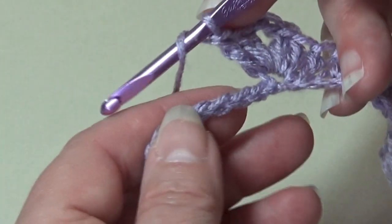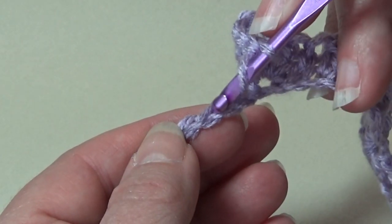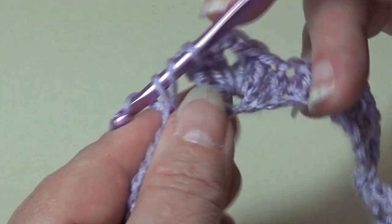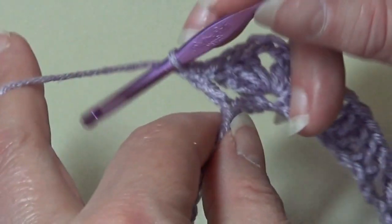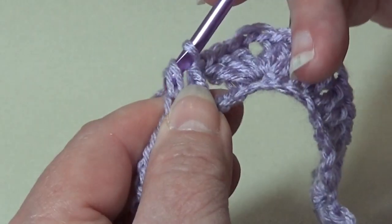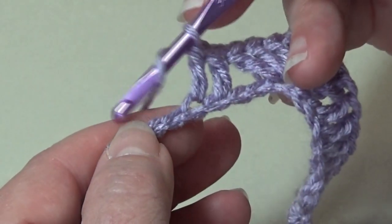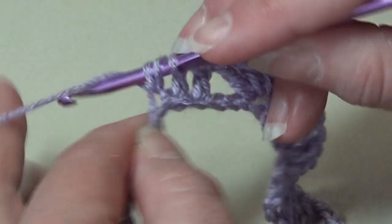Now you're going to yarn over, you're going to skip the next 2 chain, insert into the next chain, work a double crochet. This is 1 of 5. Yarn over the hook, insert into the next chain, work a double crochet. That's 2. Yarn over the hook, insert into the next chain, work a double crochet.